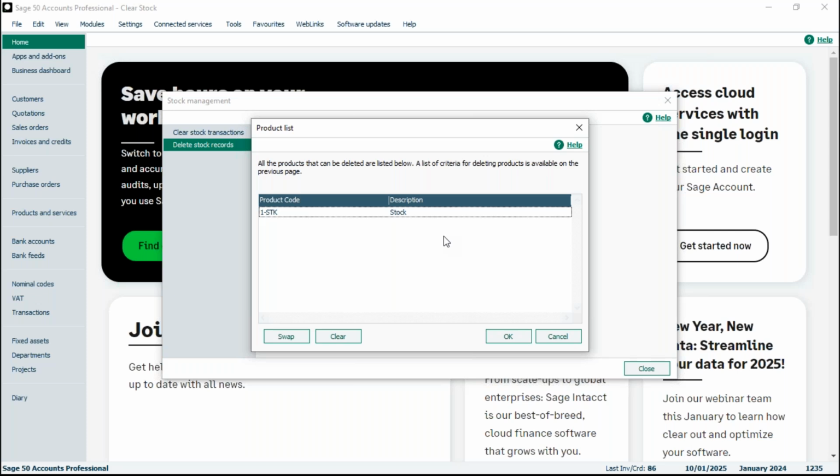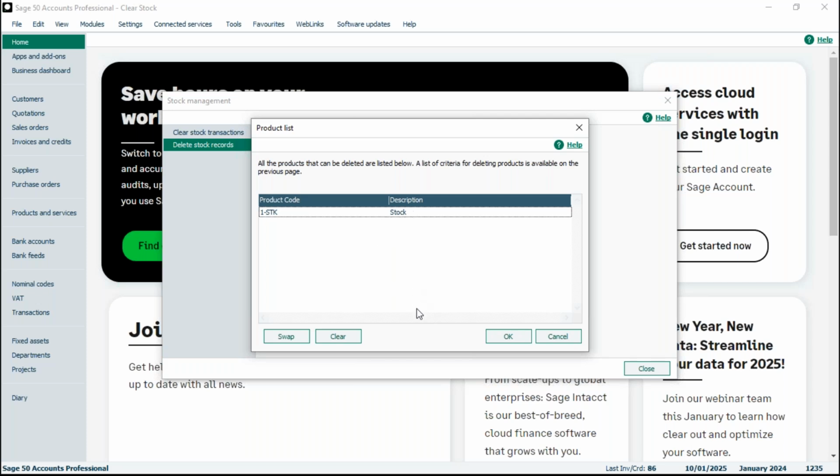Paul, your question there, is there a way of scanning customers the same as stock management to see which ones have not bought up to a certain date? I'll come back to that one. Remind me, I'll try and pick that up at the end. We'll just concentrate on the products and services for now. So yes, there is an option for that one. You would use the filter option to do that, but we'll come back to it. I'll show you how to do it. That's a nice, easy one to demo for you.